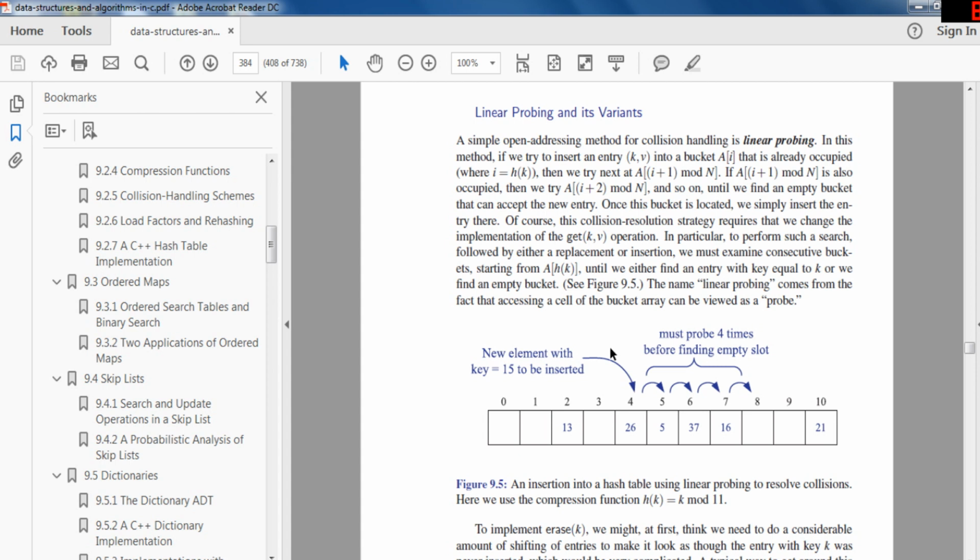Of course, this collision handling requires that we change the implementation of the get operation, in particular to perform such a search, followed by a replacement or insertion. We examine buckets starting from A[h(k)] until we either find an entry with key equal to k, or an empty bucket.